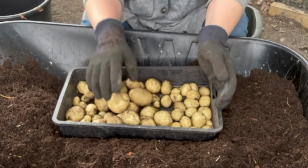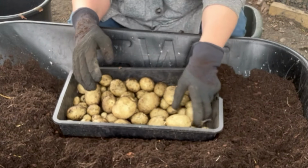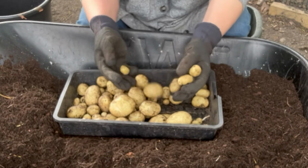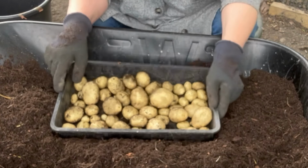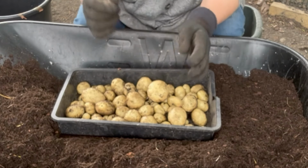I've never usually had this sort of problem with my potatoes. It could just be this variety does like space, even although it's a first early. And I had 2 seed potatoes in a 20-litre pot. I'm going to harvest another one now because I'm curious to see if that's going to be a theme.